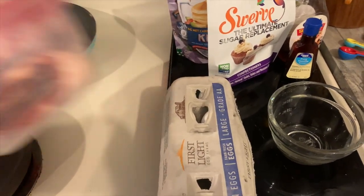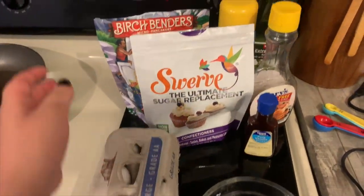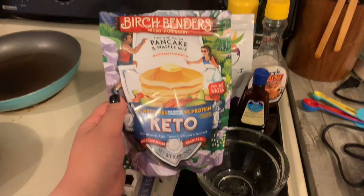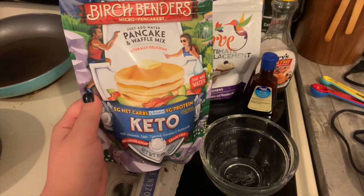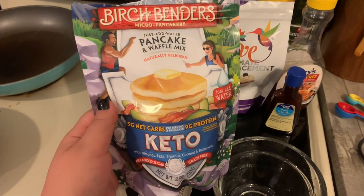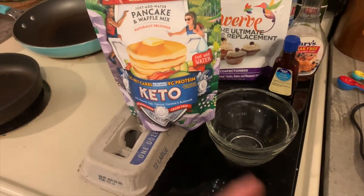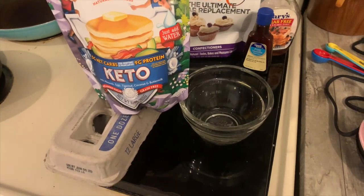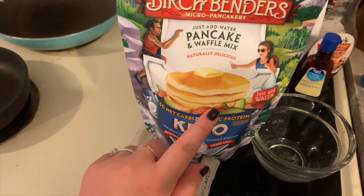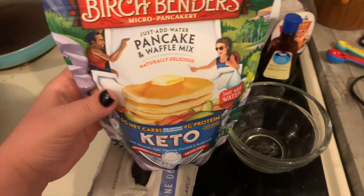Okay, so here's what we have going on for brunch today. We have our bacon. We have eggs, and then we're also going to be doing waffles. So if you guys have not tried this keto waffle mix, it is absolutely amazing. It's 5 net carbs per serving, which is awesome. And it really does give you that I'm-not-on-keto vibe. It's kind of like a trick. One of my favorite snacks is basically making a waffle out of this and having some syrup. That's one of my little midnight snacks I like to do.